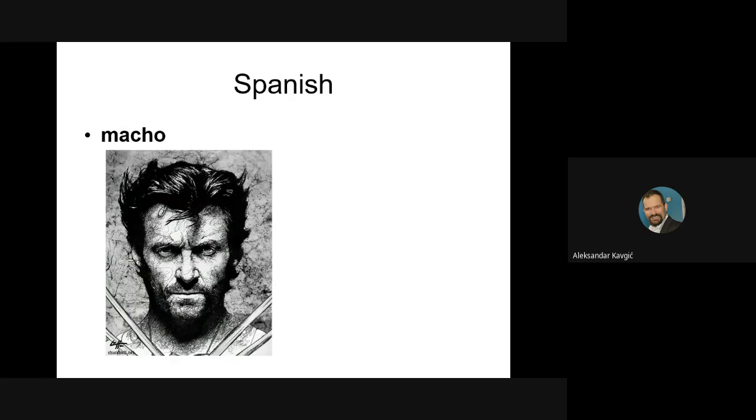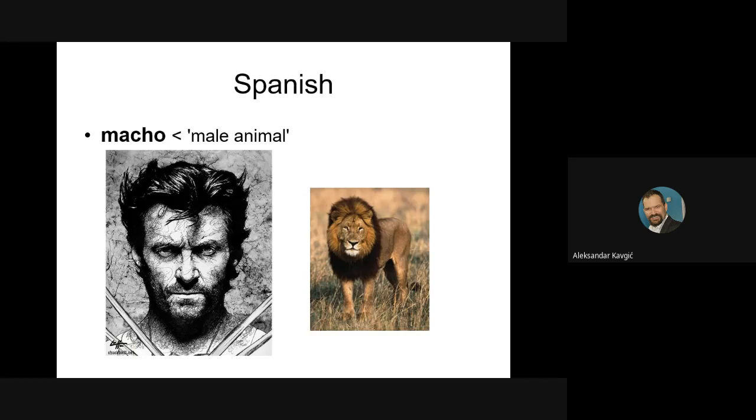So from Spanish, we got the word macho. And when I was still teaching with Tanya, Tanya told me that this is the only image that is good for describing a macho person. Since many of you speak Spanish, I know that some of you were learning Spanish, do you happen to know the original meaning in Spanish? Although these days maybe it's not the primary meaning, historically this is the meaning. It's a male animal. Macho is simply a male animal.